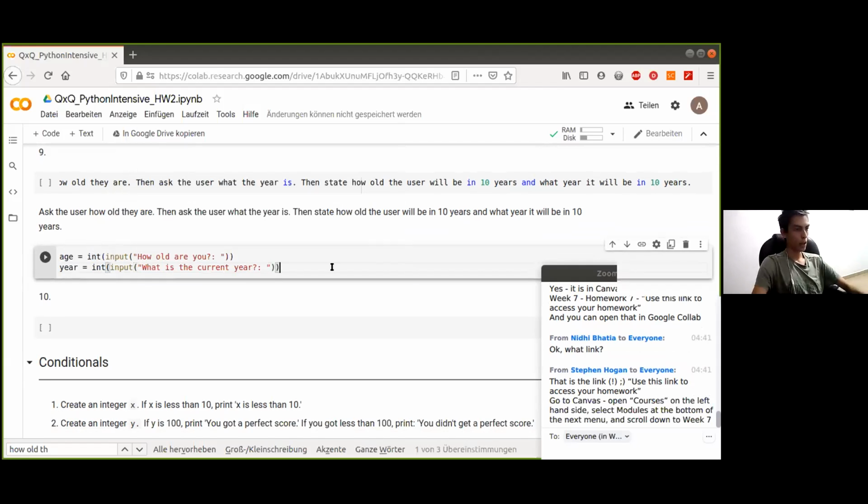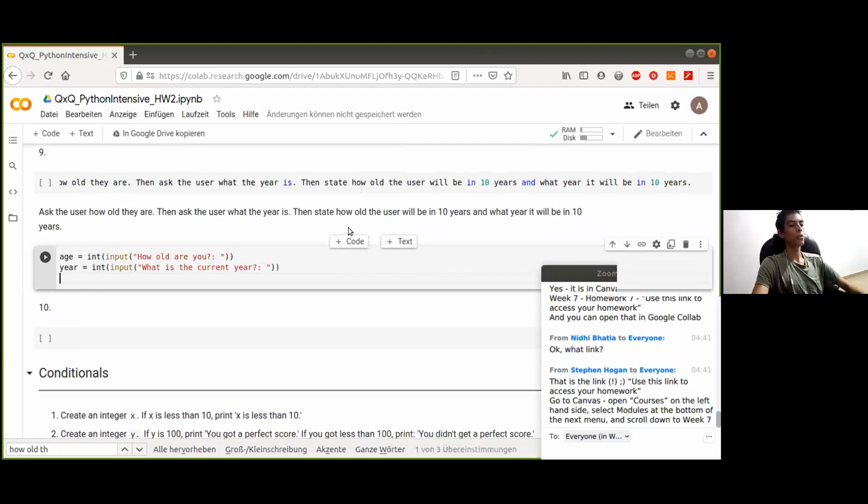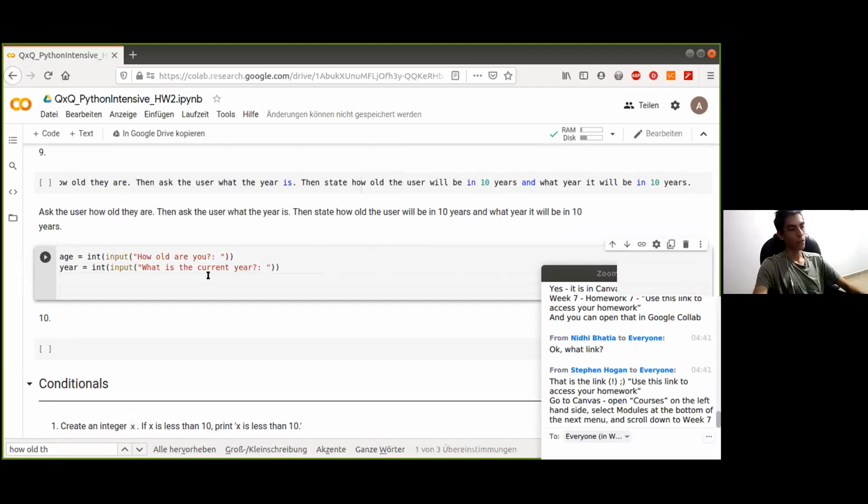Now then state how old the user will be in 10 years and what year it will be in 10 years. So if I'm 25 years old right now, in 10 years, I'm going to be 25 plus 10, which is 35, right? So we're just going to print that answer.